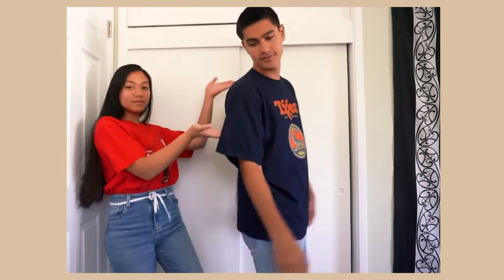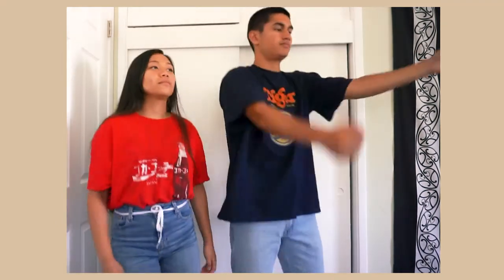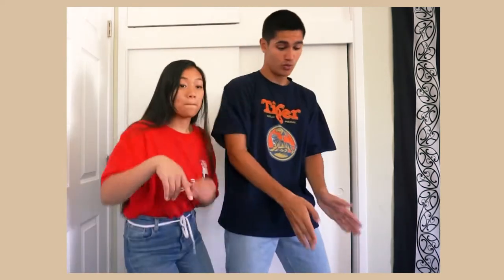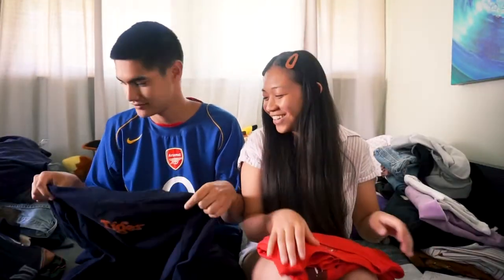So I picked up this from the thrift. It's a Tiger gold medal t-shirt. Apparently it's a Vietnamese beer, but don't quote me on that. Someone just told me that. But I just really like the font. It's also on the back, and the colors are really nice, and I get a lot of compliments when I wear it. And what's really nice is that I have so much clothes now, because not only mine, but these.